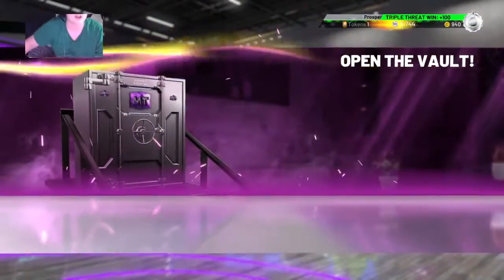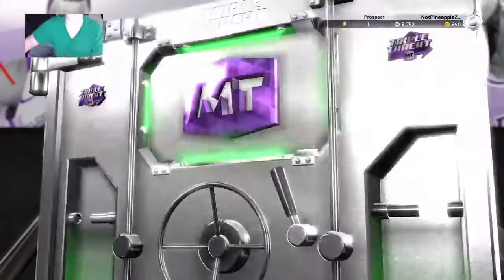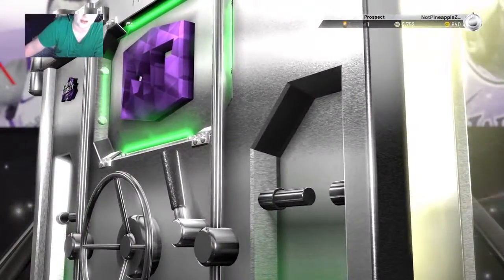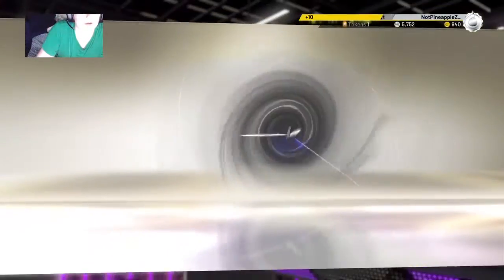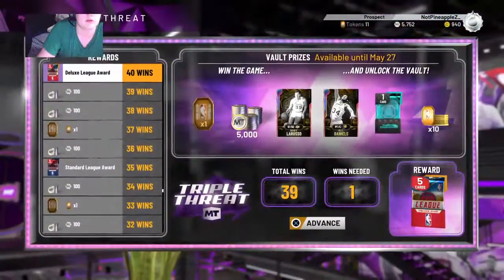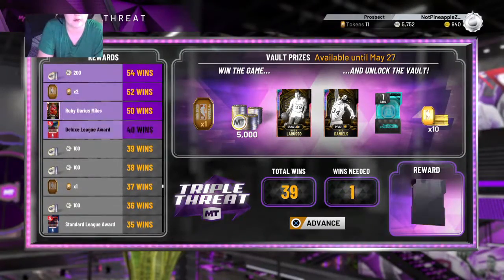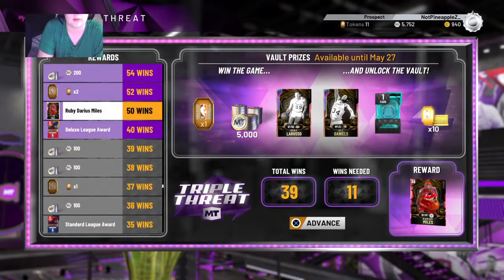Got complete trash from the packs. I got a gold. Okay, get two chances today. Please be something. Okay, tokens 10, 10, 10, 10, 10, 10. Let's go. All right, come on. What's our second one? Okay, I got a deluxe and then a Rubius Darius Miles. So I got 10 more for that.